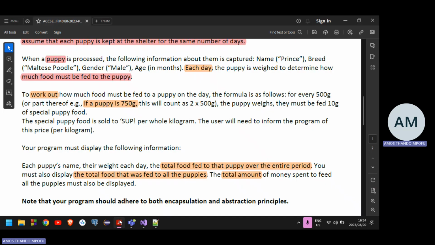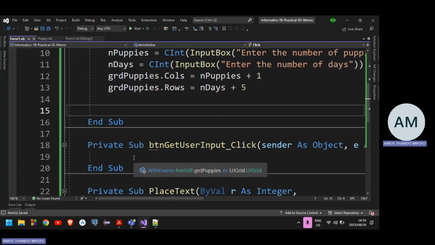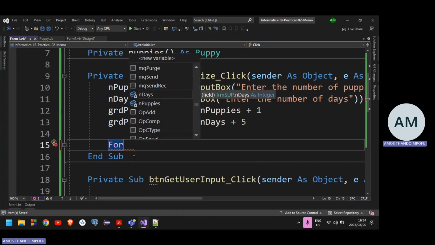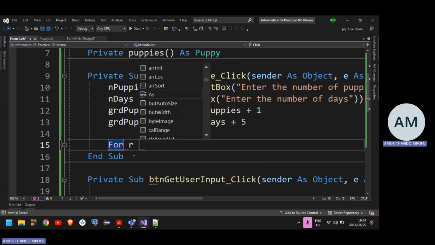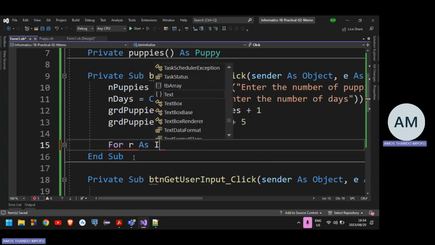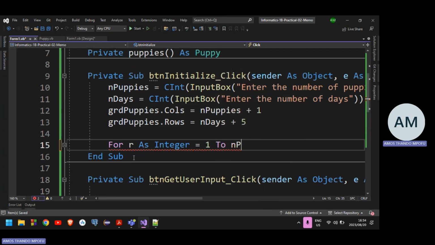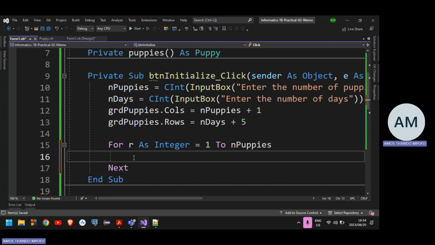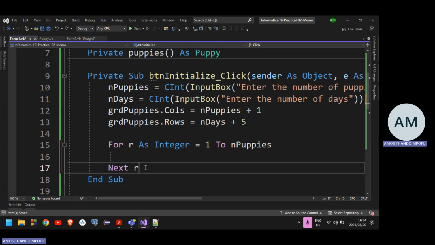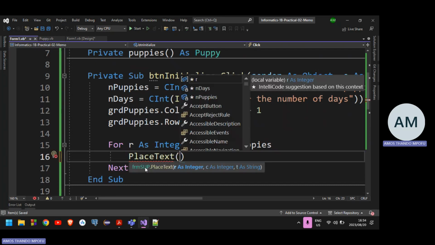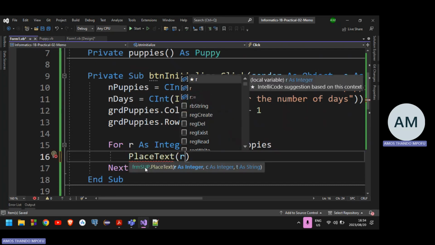And then now I'm going to put the labels into my grid. So let's start with the rows. For R as integer equals 1 to n puppies, and then next R, and then I'm going to say place text to place the text in my grid, that specific row.